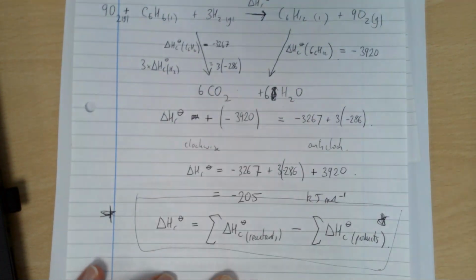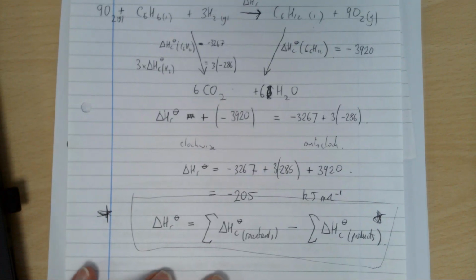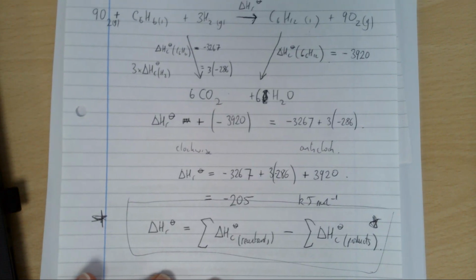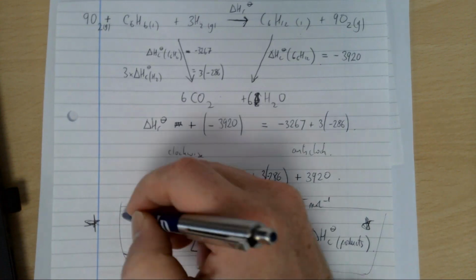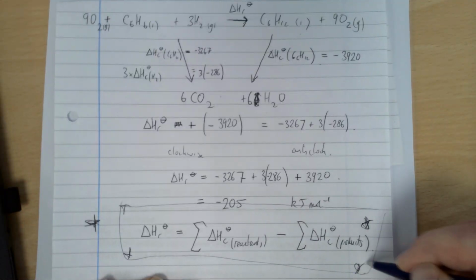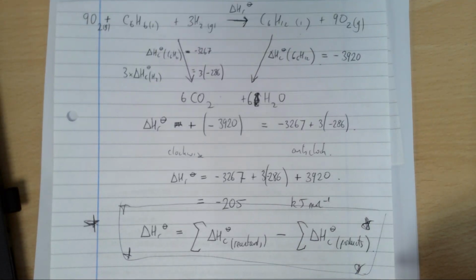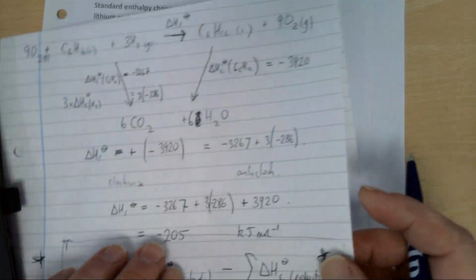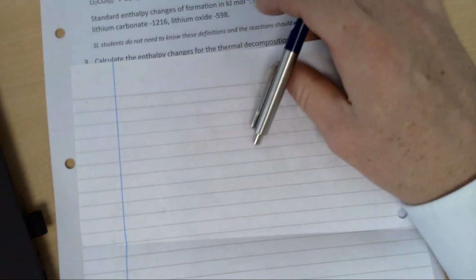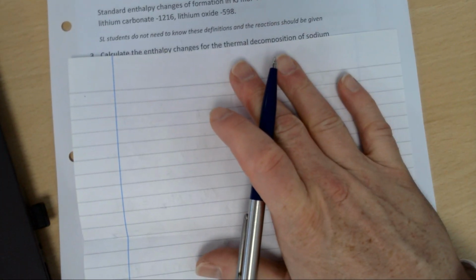That equation that you're supposed to know, which is the easy way to this. If you're really struggling with these Hess cycles, which some of you probably will, if you can learn that, you'll get probably all the marks in your IB anyway. But I want to teach you where it comes from. Hopefully I've done that clear enough for you. Right, I'm just going to move on. You can come back to that, or if you need any help, I'll deal with it as we go. Any burning questions on that before I do example 2?